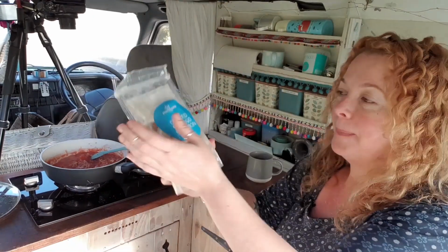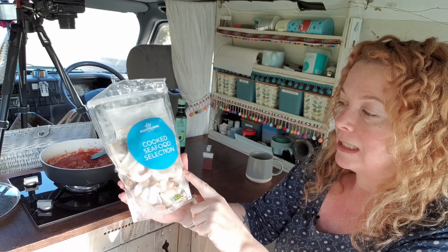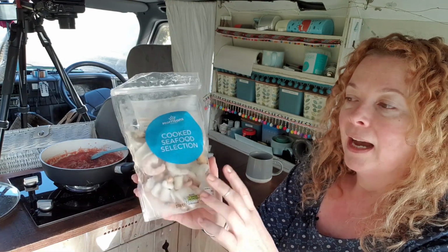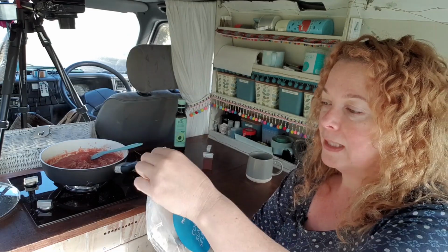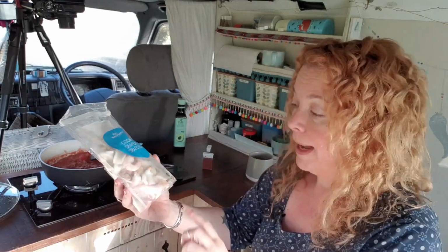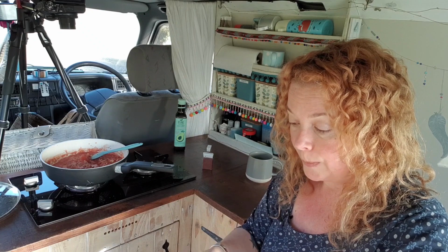Lovely. Right, now I'm going to add in my seafood. This is frozen. This one contains squid, prawns and mussels. I think that's it. I've also bought them with squid, prawns and scallops, which was really nice. I haven't tried this one before. This is from Morrison's. And in the recipe it says 300-gram bag. This is 350 grams. It's not like a big deal if you're a little bit over or a little bit under, so don't worry about that.